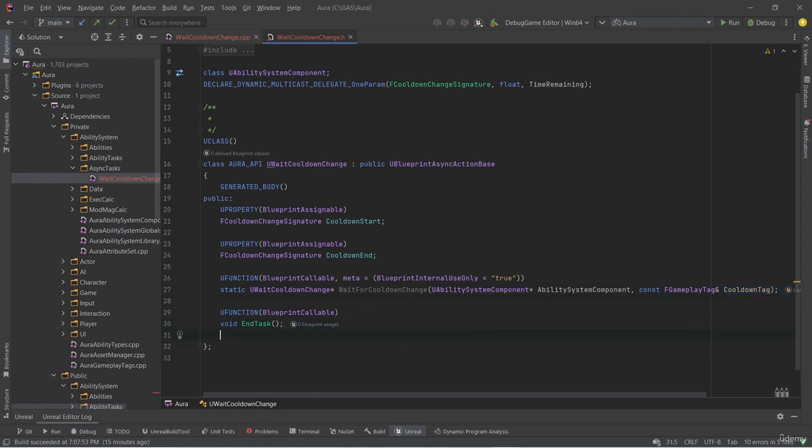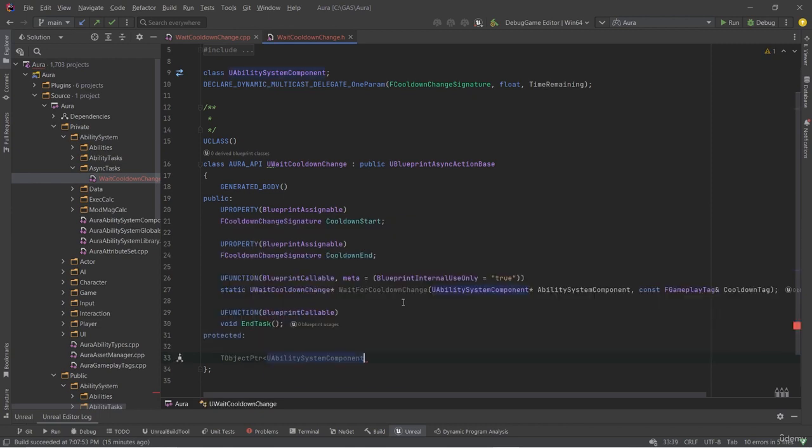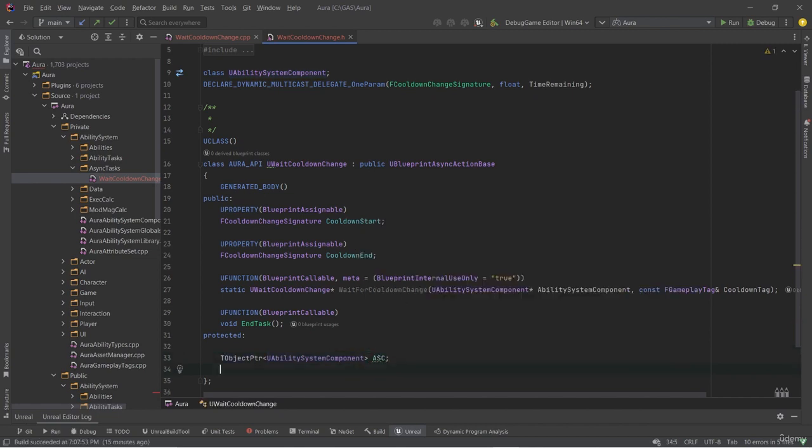member variable. So I'm going to make a protected section here. And in the protected section, we're going to have a TObjectPtr to store the UAbilitySystemComponent. So I'm going to call this, don't need that asterisk, I'm going to call it simply ASC. And this gets a UPROPERTY.